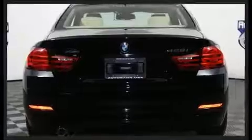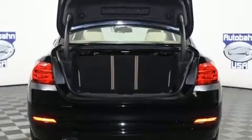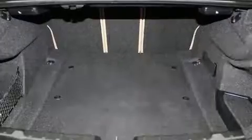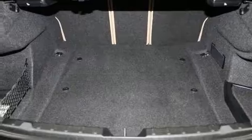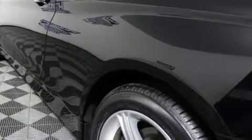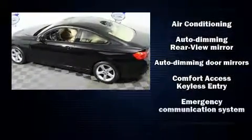And for added security, dynamic stability control supplements the drivetrain. A turbocharger is also included as an economical means of increasing performance. A wealth of standard features means that you no longer have to sacrifice, like all-wheel drive, power front seats, automatic dimming door mirrors, high-intensity discharge headlights, power moonroof, and more.